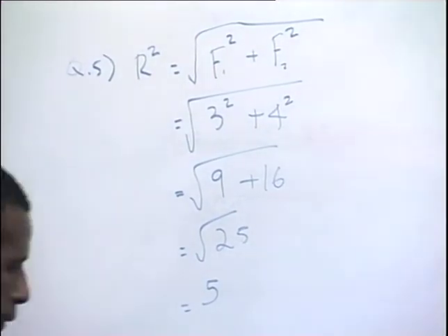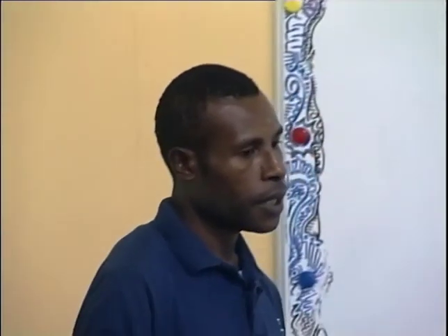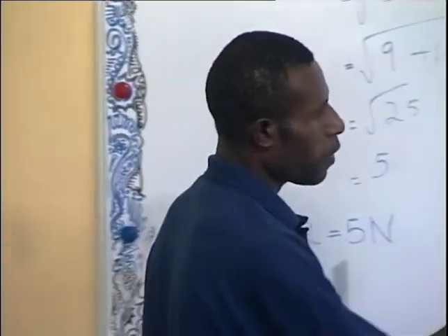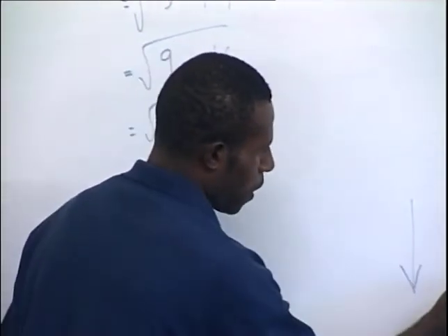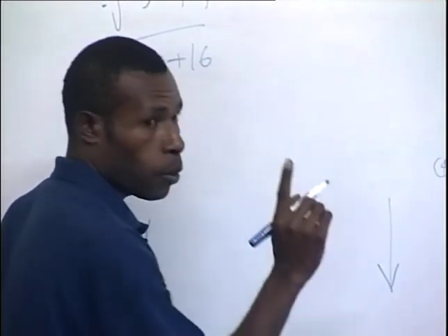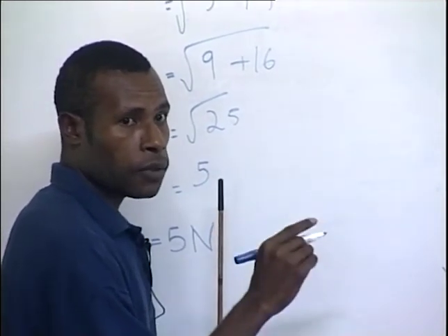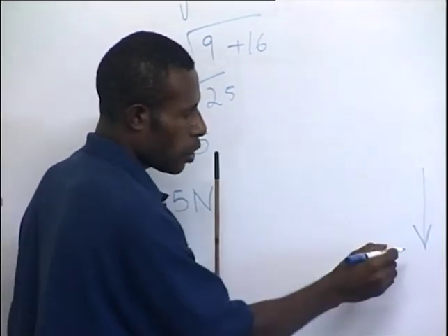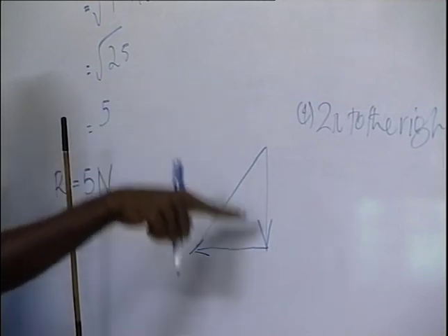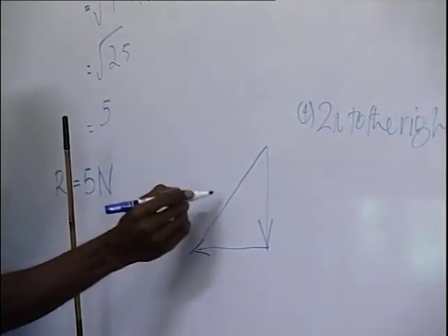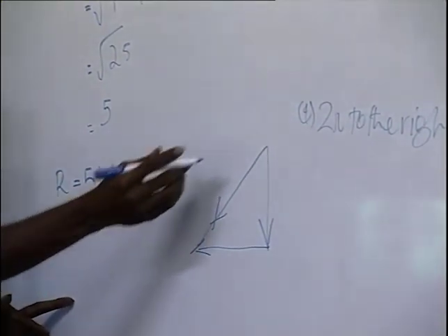Okay, so very good. The resultant, or the size, is 5 newtons. The direction should be? If you look at this one, this is another force that is coming down. But then you have another one which is moving that way. First thing, remember to join the arrows or the forces head to tail. In that way, you will see the direction of the resultant. Now you see that one is going down that way, and then you have another one going across. So the direction of the resultant will be this way. So it'll be 5 newtons.